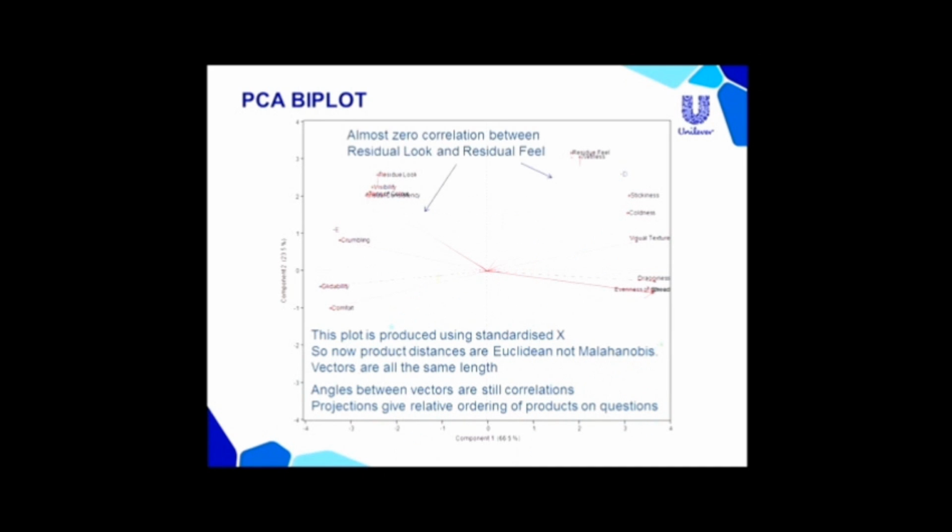And also, if we look at the angle between the vectors, we've got residual look and residual feel aren't really correlated very well with each other, so there's no real correlation, so we can tell that from the map as well. These two over here are almost lying on top of each other, so they're very highly correlated with each other. That's tone of colour and visual consistency. And I haven't highlighted it, but an example where they're anti-correlated might be visual texture and, say, glidability or comfort. They just point in opposite directions.